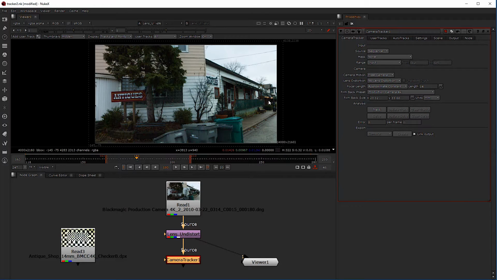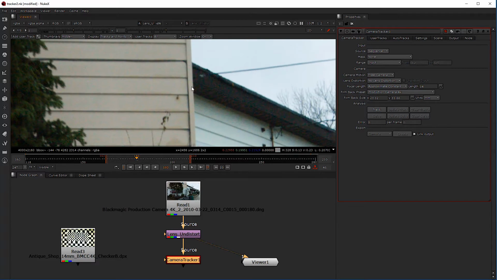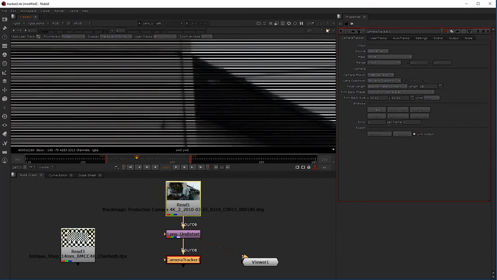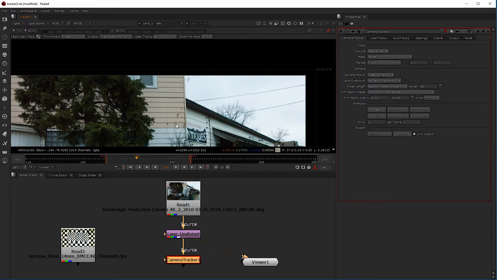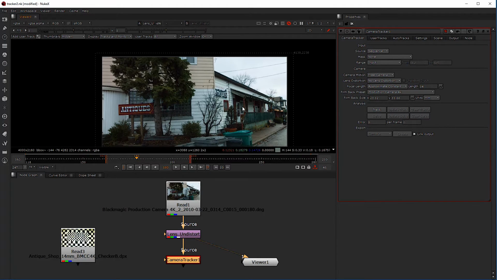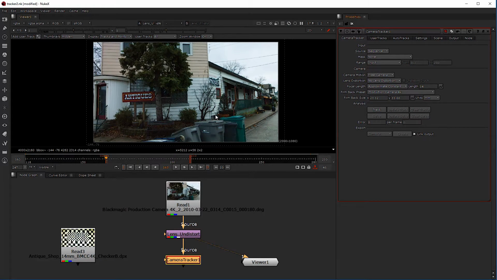Okay, so now we have all that. We're going to track this. Now, you could track this 1:1, but I'm going to track this 2:1 to actually get a faster track. And again, the resolution is a little bit lower, but I'm not too worried because it's still going to do a pretty decent job as far as tracking. It's going to take half as long as well. So with that said, let's go ahead and hit the track button.